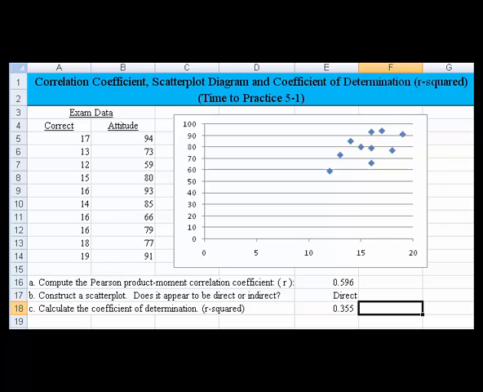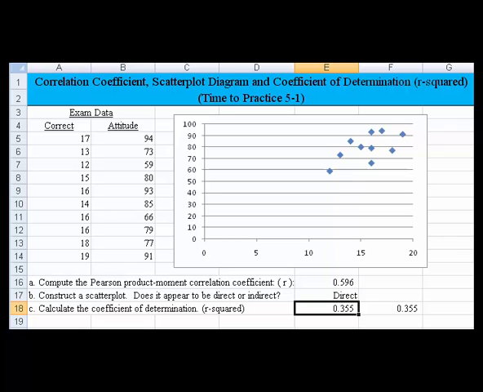Now, just to prove that that's what it is, you could point to that number and square it. So we'll take it raised to the power of 2, and we come up with the same value that we had before. Let me move this over, 0.355, okay? So we could certainly square it, or we can use the coefficient of determination.